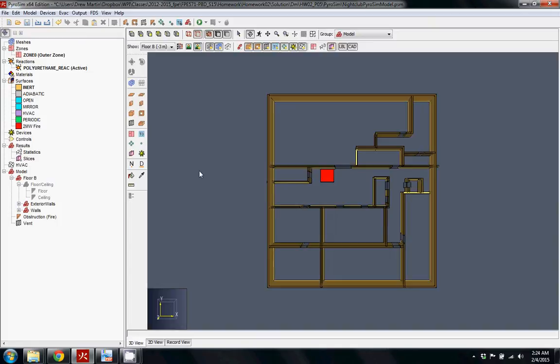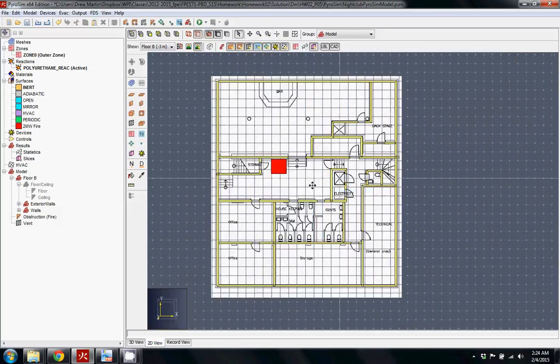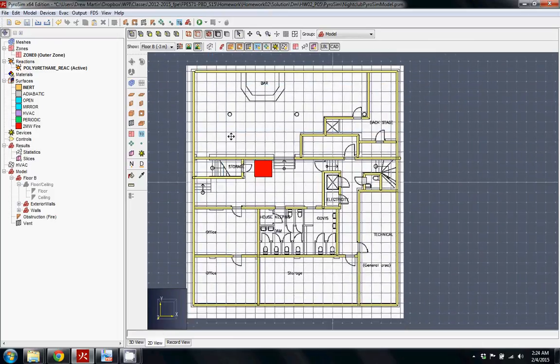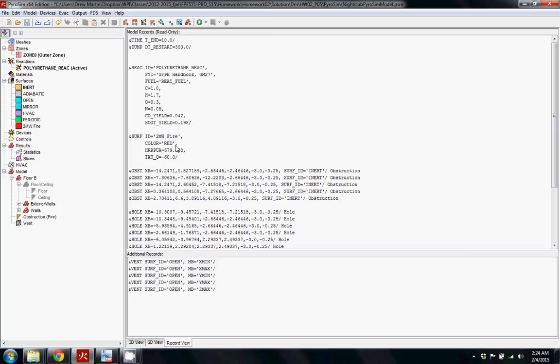And so if you didn't see what I did, there's three tabs at the bottom of the main screen. There's a 3D view, there's also a 2D view that gives you a nice view without any of that pixelated or perspective errors that you might have seen earlier. And then there's record view.